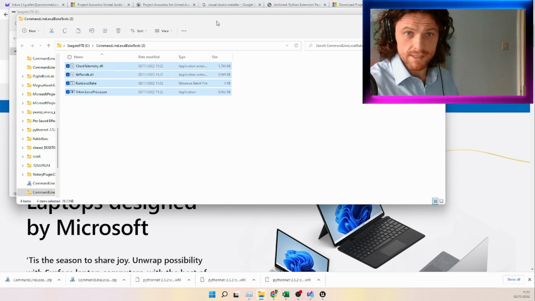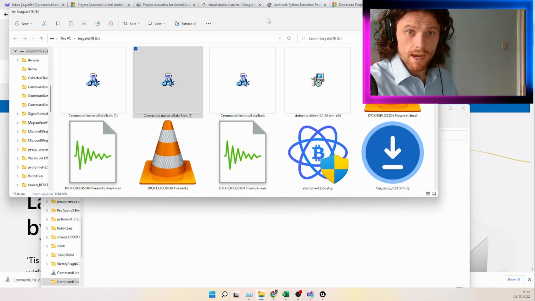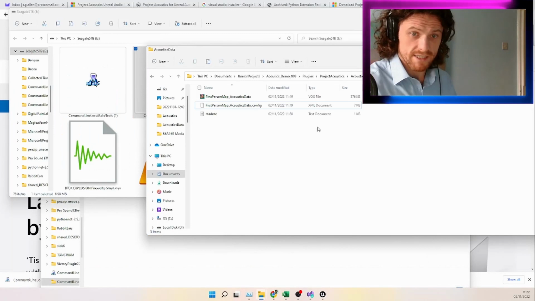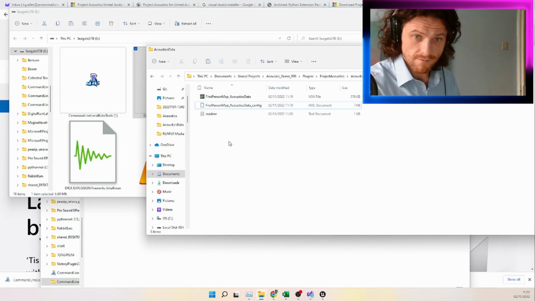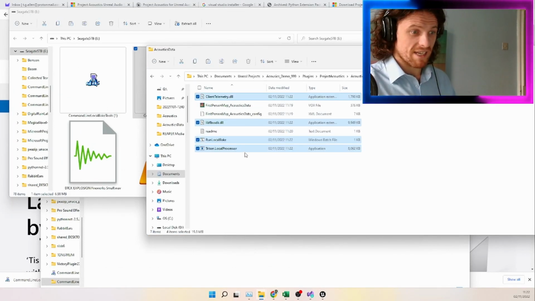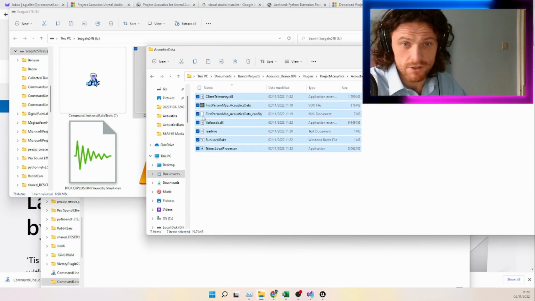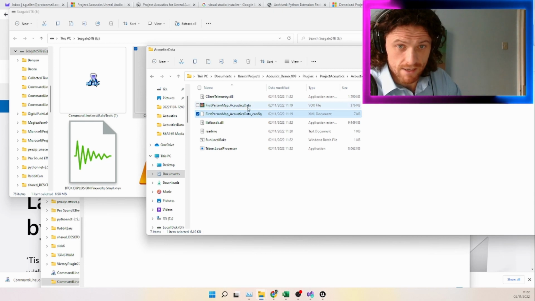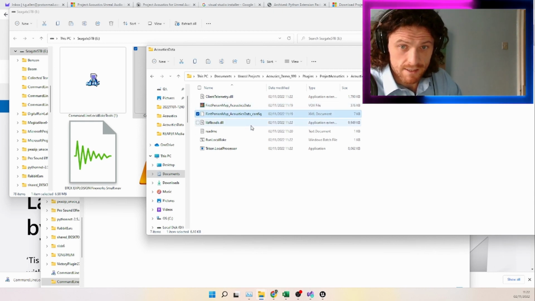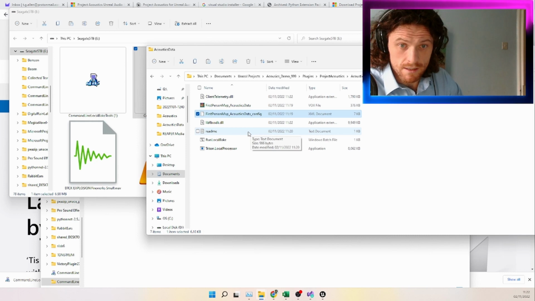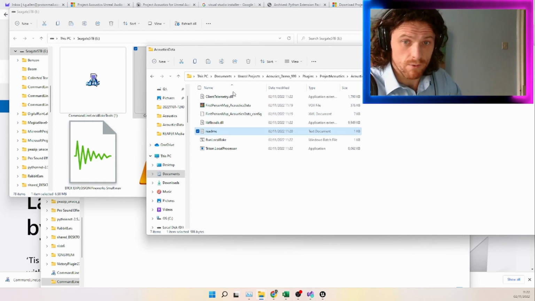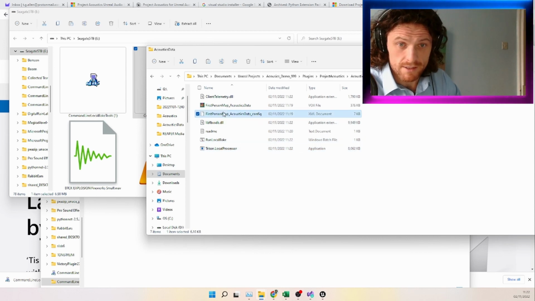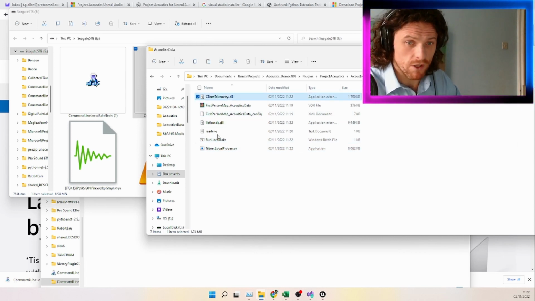Copy all the extracted files, go back to the folder where Acoustics Data is, and paste. Easy peasy. Okay, so now it should look like this. You should have the preparation folders, which is your Acoustics Data, your config, and the readme file. That's what the preparation made, and then you should have four other files, which are a bunch of DLLs and the Run Local Bake.